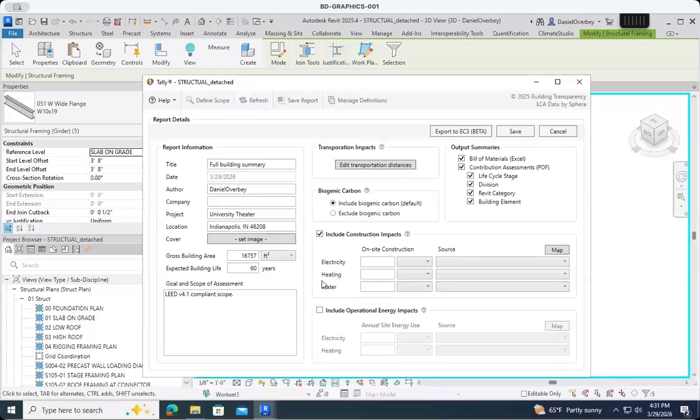If you want to put that in here, I will give you a word of caution. I have done this before, and over the course of, let's say, a 60-year expected building life, it's going to run an analysis for the years that you specify. And over the long arc of time, the operational energy will be much, much larger than your embodied, especially over the course of 60 years.